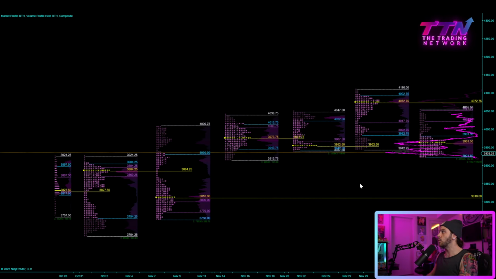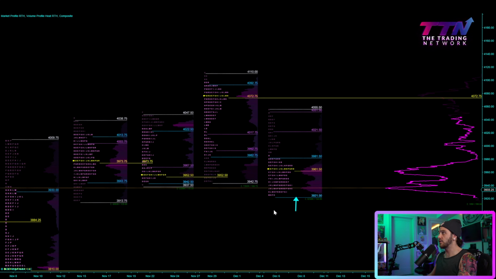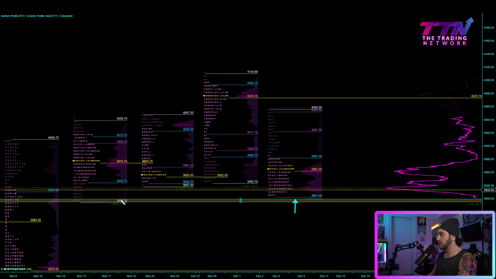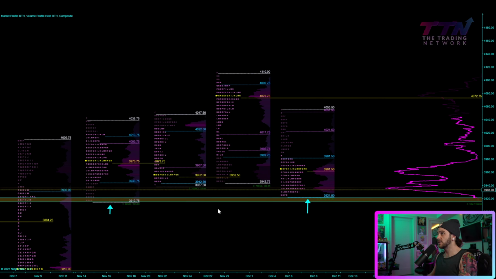So on a weekly perspective, when it comes to ES, a similar scenario. The value area low on ES is actually the same price as the weekly low at 39.2150. So keep an eye out. That's going to be my major line in the sand level on the week moving forward for ES. You can see that we've got good confluence between the low from November 14th there at 39.1375 and 39.2150. So this is an important zone.